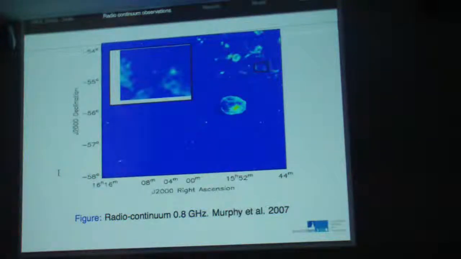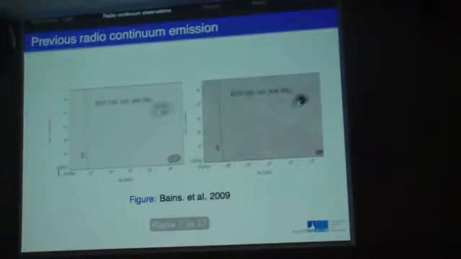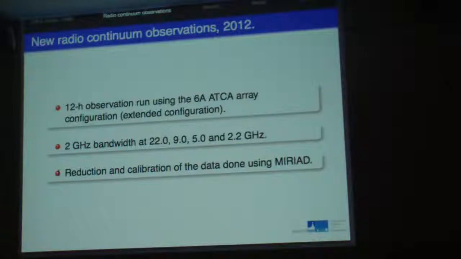Some previous radio continuum observations towards the source - the source was detected in previous radio continuum observations. Here is the 7.8 gigahertz detection, this small point here. It was also detected at 4.8 and 8.6 gigahertz in 2005. It was observed in 1998, 1999, and also in 2005 in radio emission using ATCA. But the question was still there - we didn't know where the emission was coming from, where it was being generated. Then we wrote a new proposal for ATCA and we got the time.